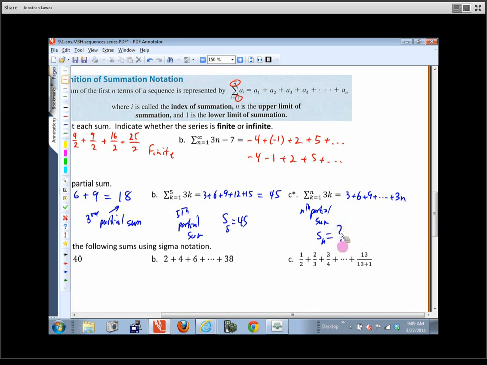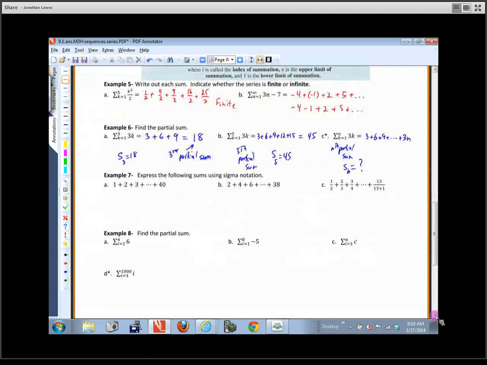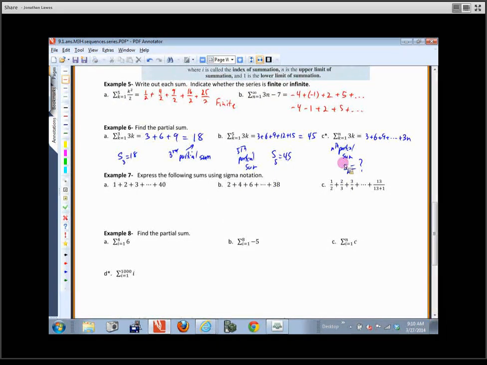Now, we're actually going to learn how to add those up. In this particular case, it would be a formula. Okay? And hopefully we get to a point where we can figure out what that formula is. I'm actually going to give you part of that as kind of a homework assignment. Not that particular one, but something like it.